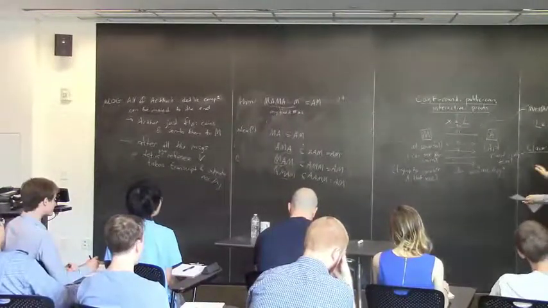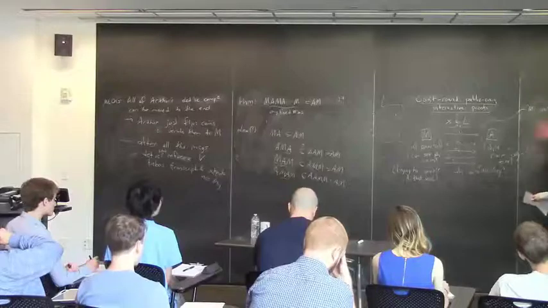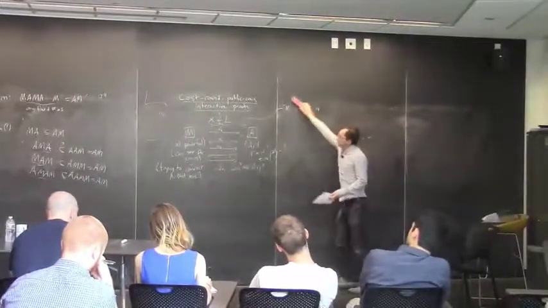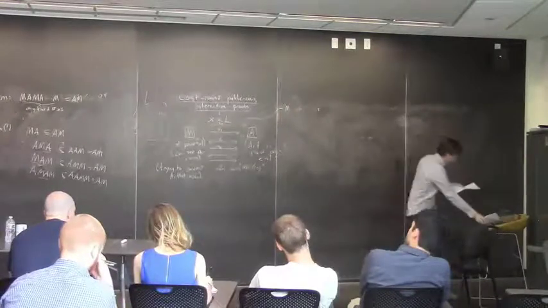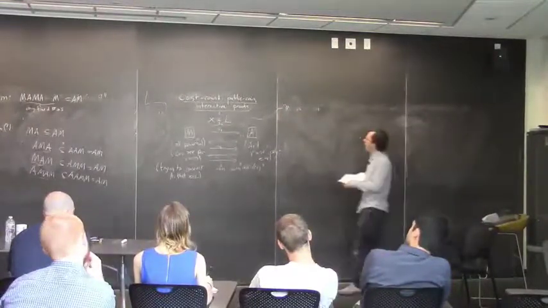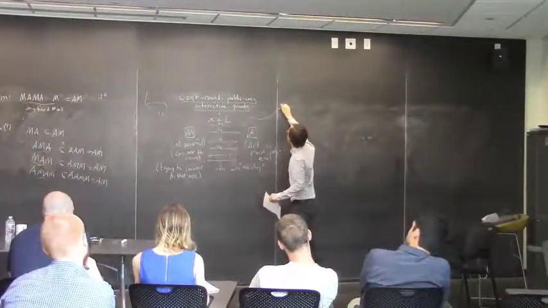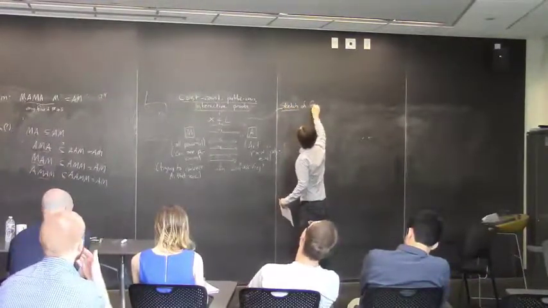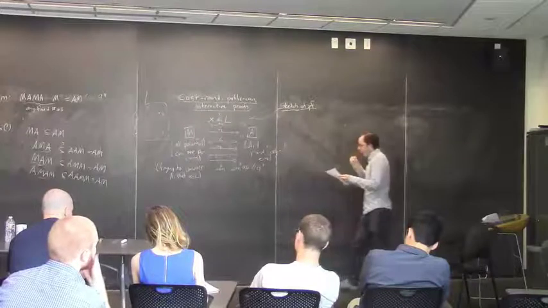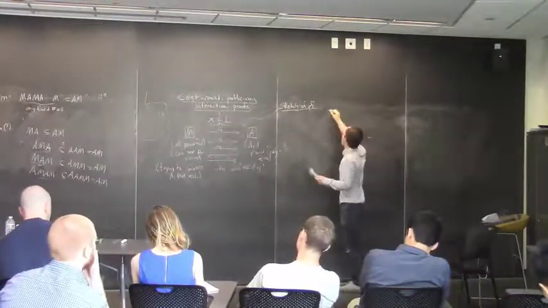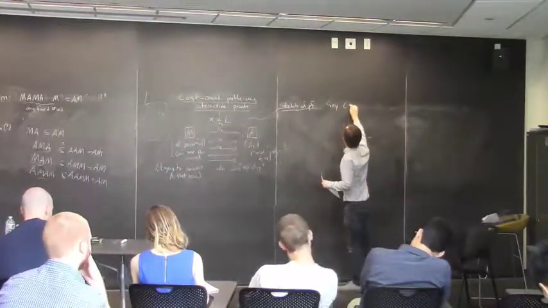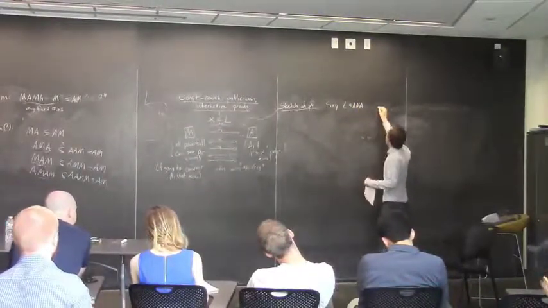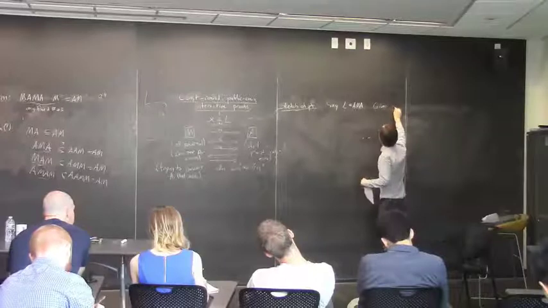So let me sketch the correct proof. And actually, this will help a little bit maybe to understand these classes. Let's say, I don't know, let's take AMA. Okay, so let's say L is a language in AMA. It has this AMA-style protocol. Okay, and let's say you're given some X.